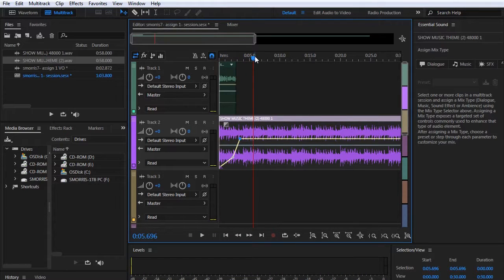So you can accomplish the fade up in two different ways. If you don't like it, you can add extra keyframes and maybe adjust it a little bit more to give you a little bit better flow.